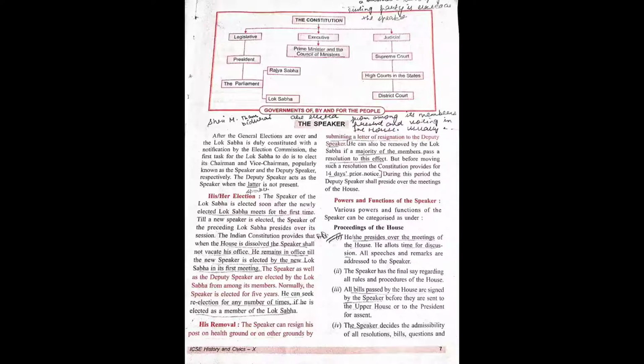As to govern a class, a monitor is elected, in the same way in Lok Sabha to govern the Lok Sabha proceedings, a chairman is elected known as the Speaker of the Lok Sabha. And when a monitor is not present in the class, the assistant monitor does his work. In the same way, when the Speaker is not present, the Deputy Speaker, that is the Vice Chairman, does all of his work.